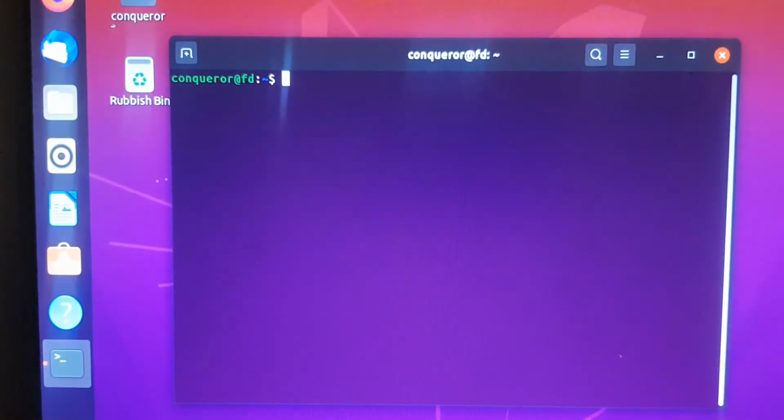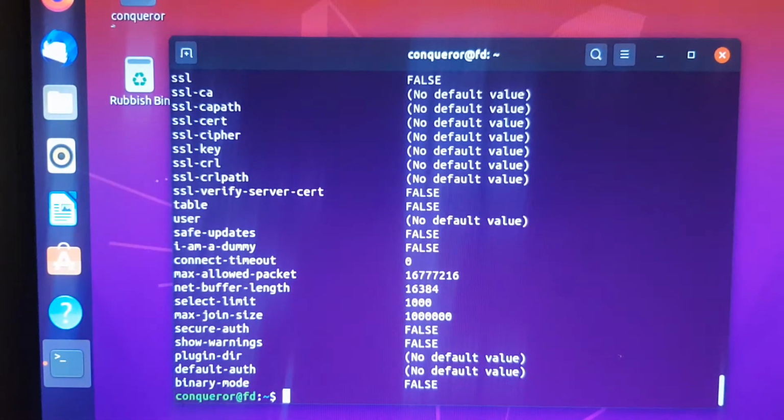And I'll try to log in. Hope you can see it. There's an error here.